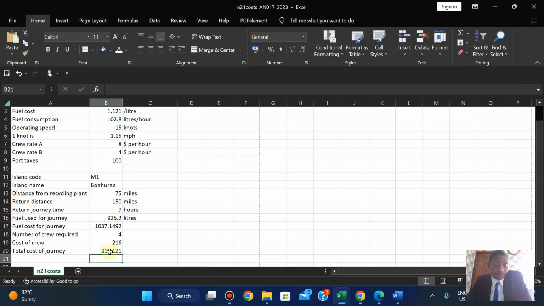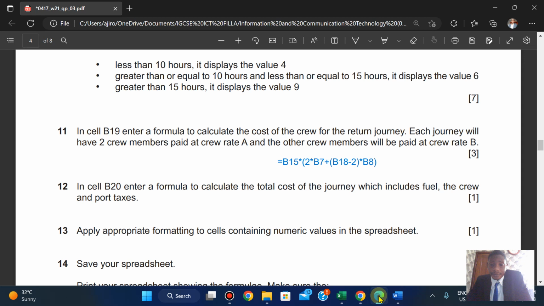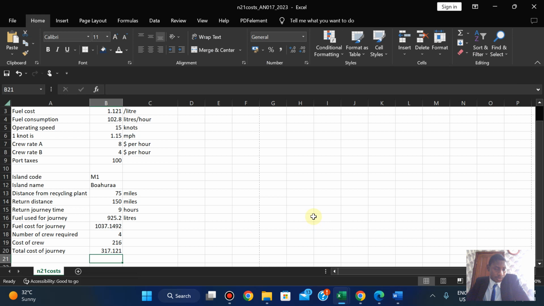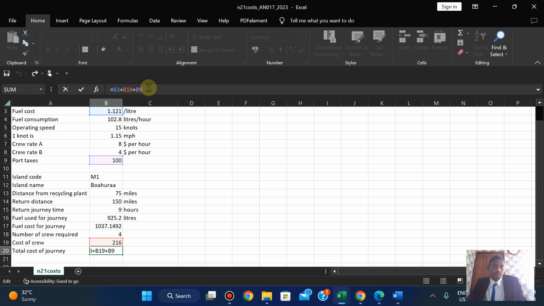Okay, and so we have the fuel. So that's your B3, which includes your fuel cost for the journey, the crew cost, and the taxes.